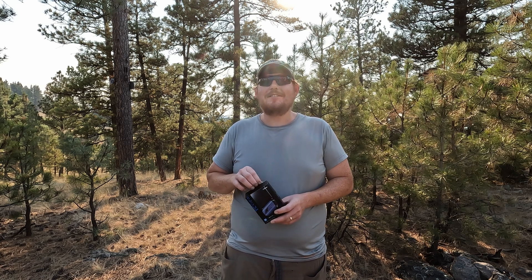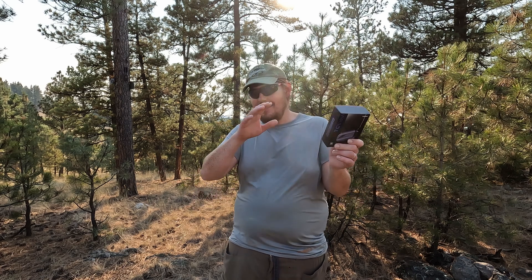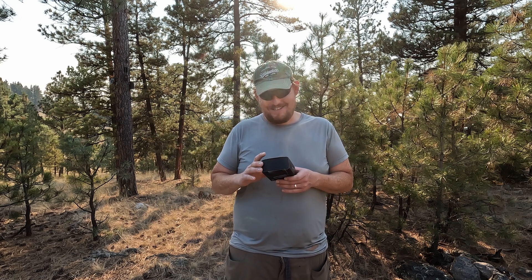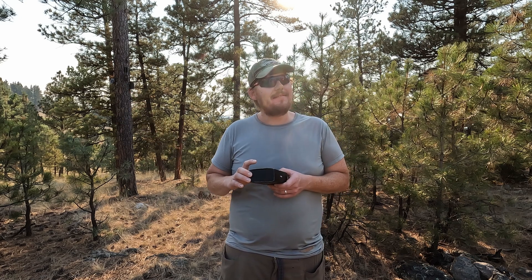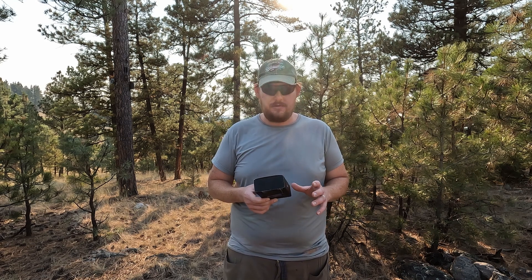I'm very curious — if our dog was missing at night, could I strap this to my drone, live stream it to my phone, and just go around and surveil with a thermal camera? So I'm going to test this with a lot of different uses. The Topdawn thermal camera has a temperature range from negative 20°C to 550°C, or negative 4°F to 1022°F — a massive temperature range.